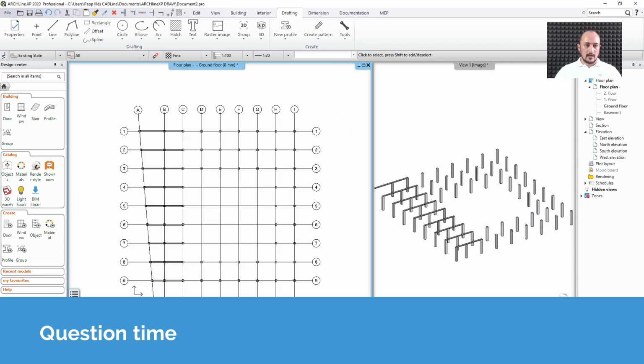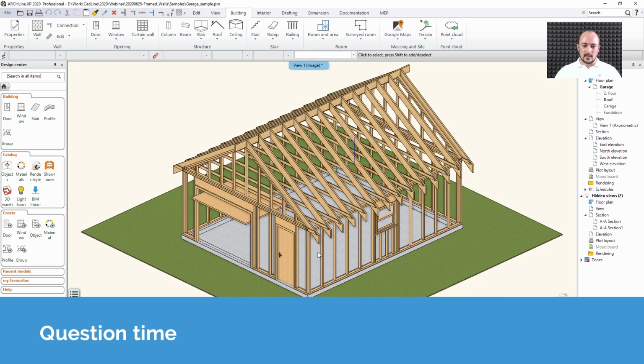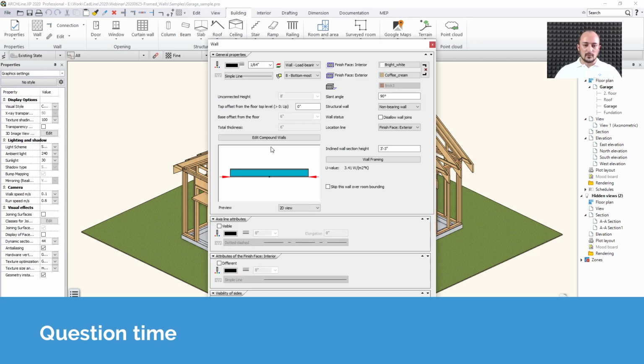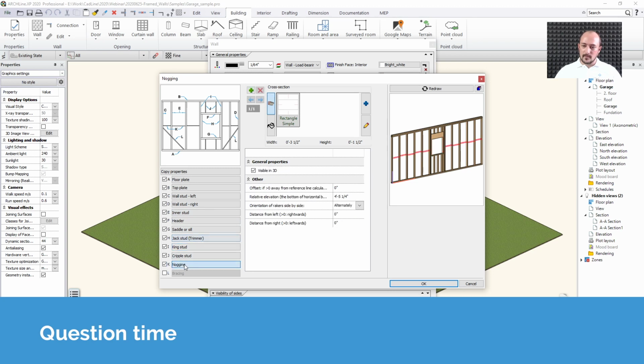These are fixed values. So if I load up a structure like this, for example here, if I have a noggin, and if I go to the wall framing, and I check this, I'm sorry, I don't have noggin, so this one. As you can see, it is a fixed value that you can set up. Now this is in American, in feet and inches, so that's why you can see these values here. You can change the unit system, but as you can see, this is a fixed value. You don't have this edit value like in case of the layers of the software. So this is a fixed value. It cannot be linked to the top of the structure or the bottom of the structure.